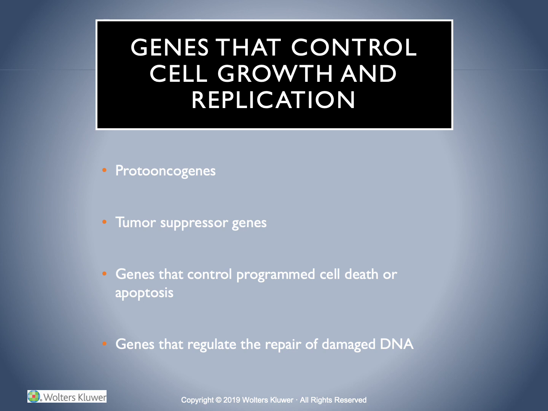Growth factor receptors are proteins on the cell surface that receive signals from growth factors, which are molecules that stimulate cell growth and division. Mutations or overexpression of growth factor receptors can lead to uncontrolled cell growth. Some examples of these genes are EGFR, also known as the epidermal growth factor receptor. We also have the human epidermal growth factor receptor 2, which is HER2, and the insulin-like growth factor receptor, also known as IGF-1R. These are just a few of the genes that help to control cell growth and replication.